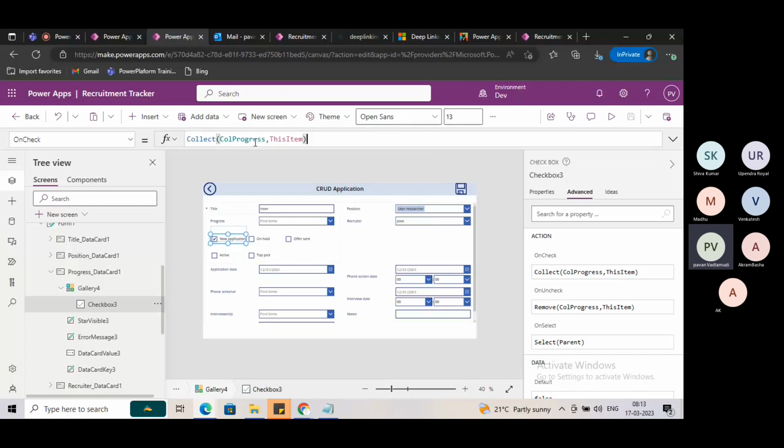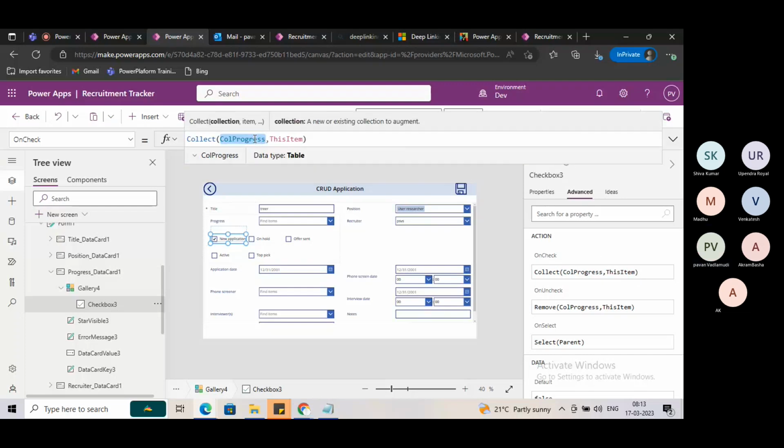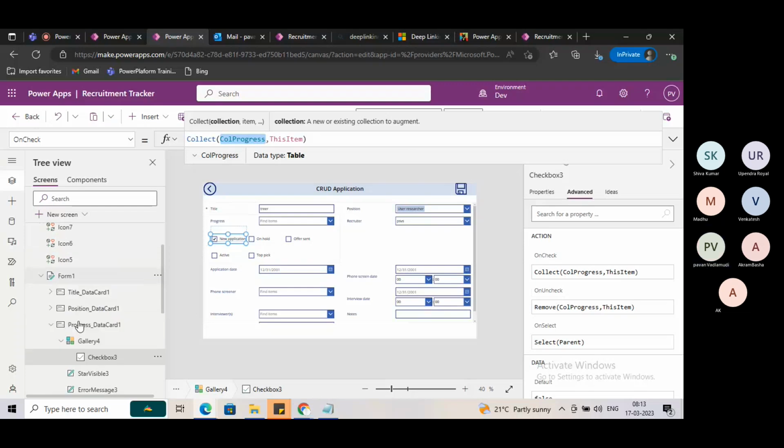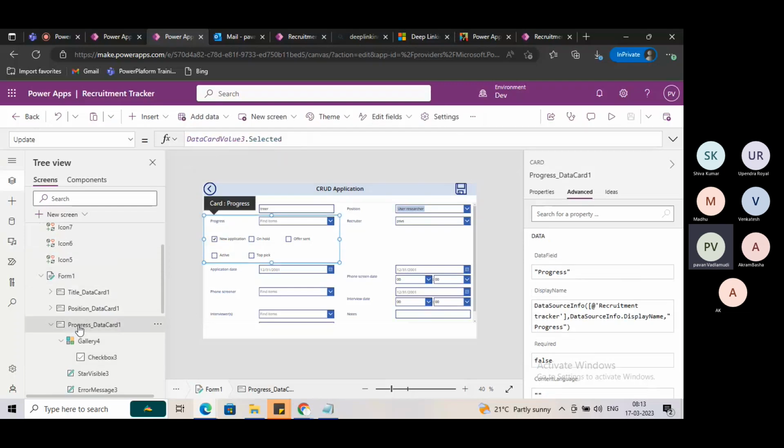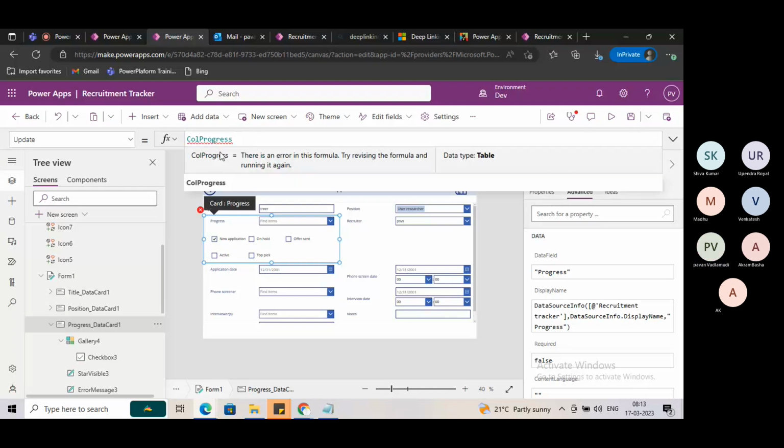Now I will copy my collection name. I have copied. I will go to my data card, progress data card. In the update property, now I will give my collection name dot expected record value.